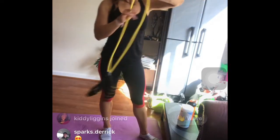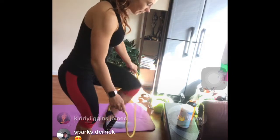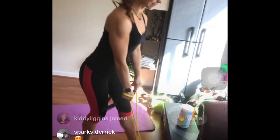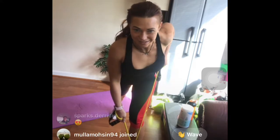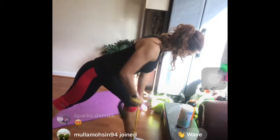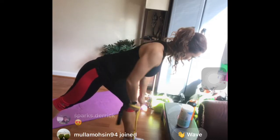Bent over back rows again with our long resistance band. Step with one leg in the front, make it a little shorter. Kind of like a bent over lunge position, and we do alternate back rows. I will stay facing you so you can see my arms better. Raise your arm one side and then the other side. Now sideways. Try to pull with your back, not with your arms.